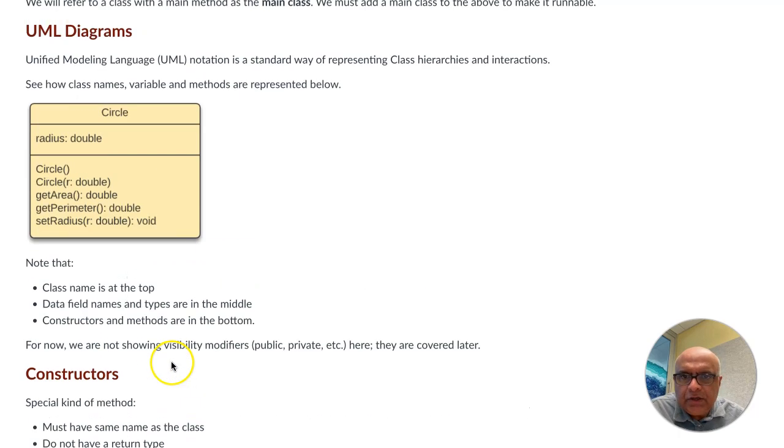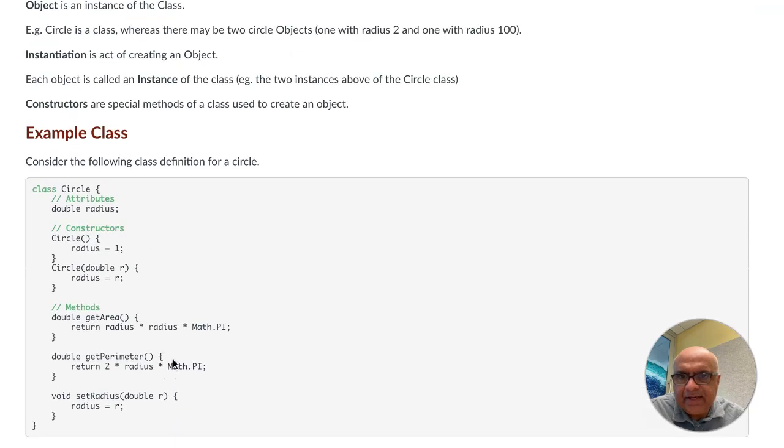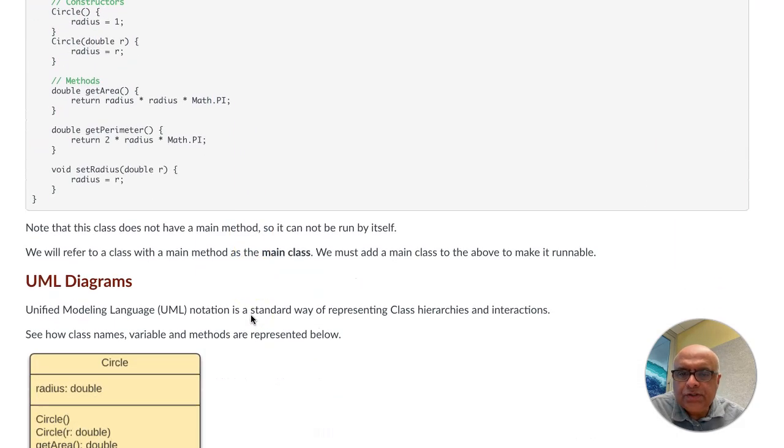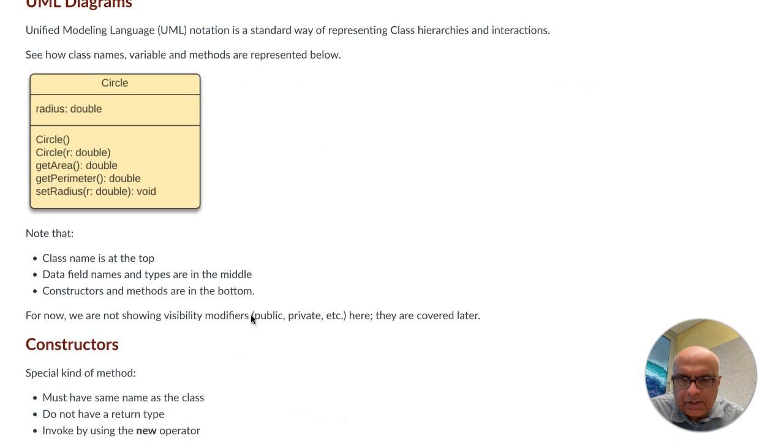So let's look at the constructors that we have here. The first thing I said is that the constructors have the same name as the name of the class. They don't have a return type. It's not even void; there is really nothing there. And now let's look at how we use the new operator. So let's go a little bit further down.